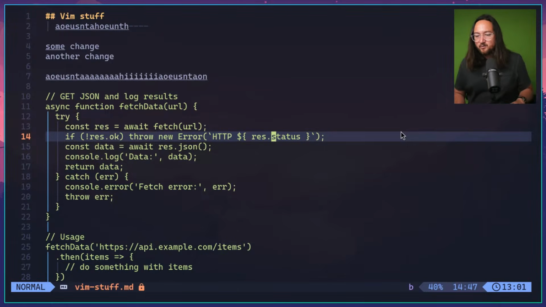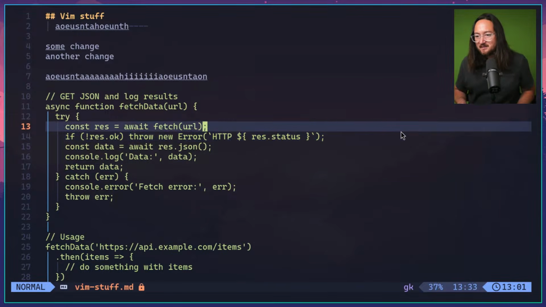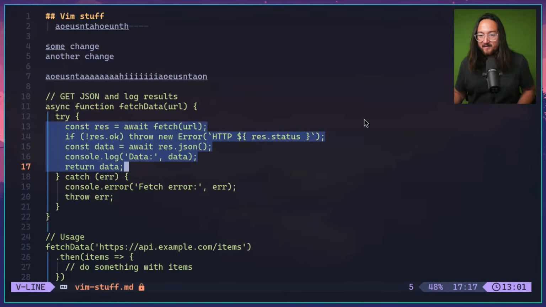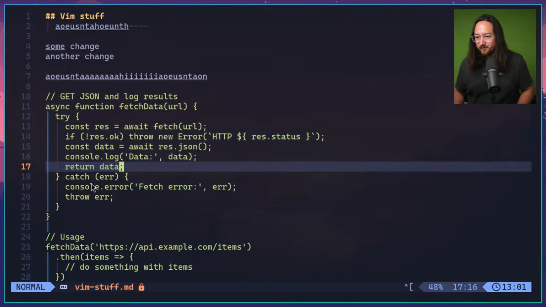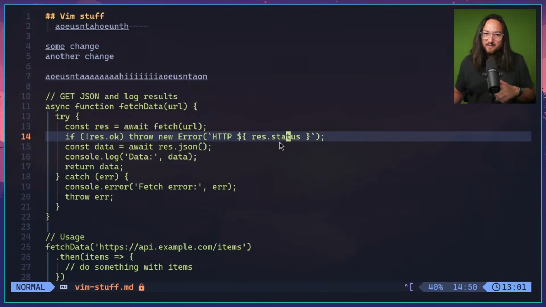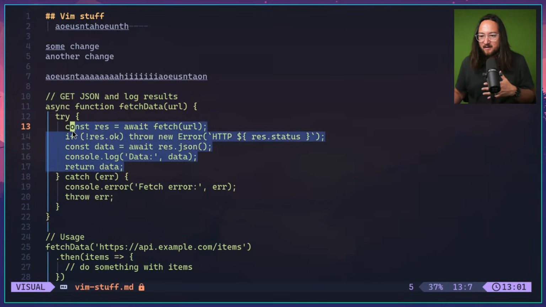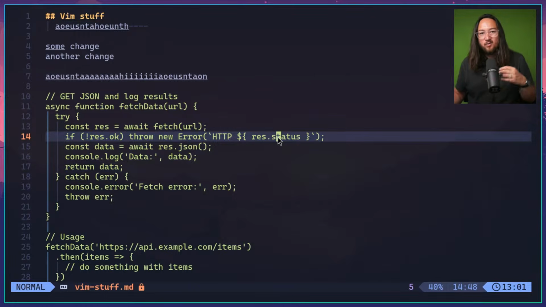So we can take this as far as we want, but we do enter into a little bit of a problem. Let's assume that I want to now select everything inside of this block, this try catch. I want to rewrite that. But my cursor is here. Now I could do what we did before and move out of that, but we can also add a modifier to this.